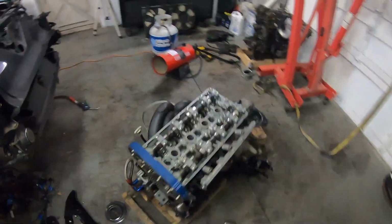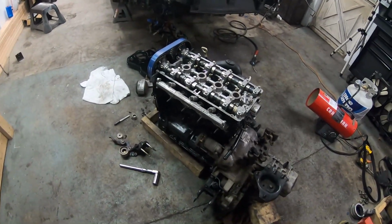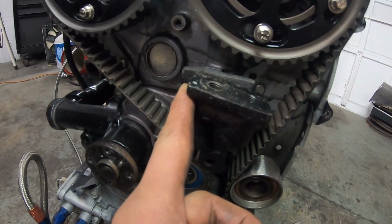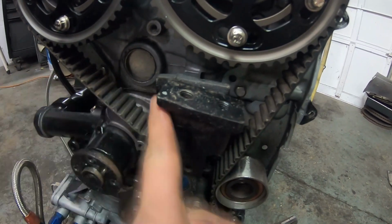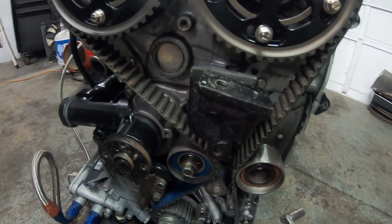But we got the trans on, turbo's all secured. We're still missing the intake manifold, getting powder coated. We had a minor setback. We went to put the motor in yesterday and we realized that we forgot to put the 2G driver's side mount on the car before we put it back on there.